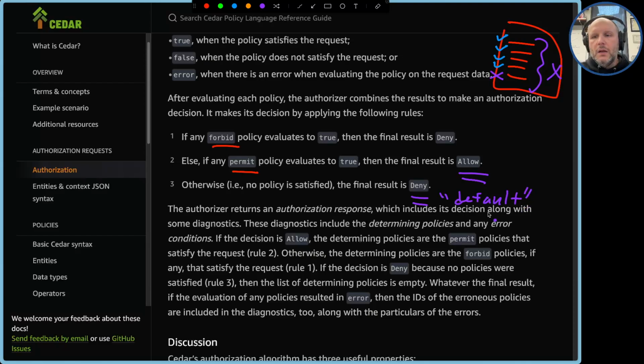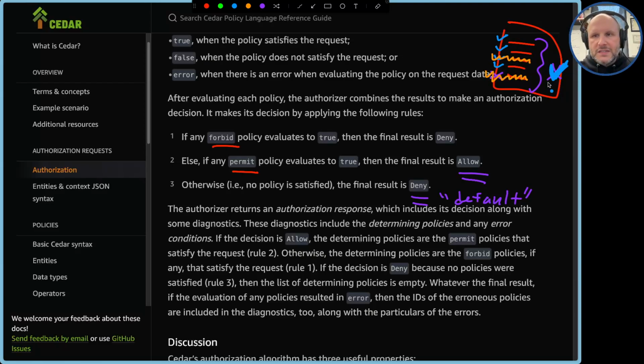And one other thing that combines with this in potentially tricky ways is that Cedar ignores any policies that error, right? So if a policy errors, like let's suppose instead of this one accepting, it just errored. Well, it just doesn't count, right? And now that can be tricky if, for example, a forbid policy errors. That can change the result, right? Instead of this now overall being a deny, if that forbid policy errored, then we're going to go to an allow because all the policies that didn't error were permit and they all evaluated to true. So the decision will be allow.